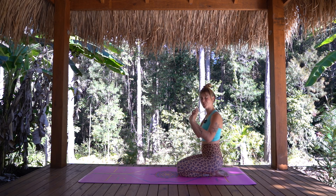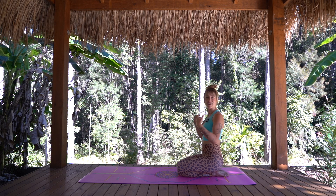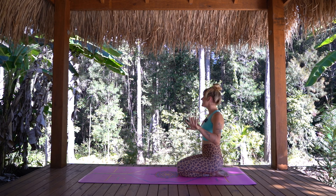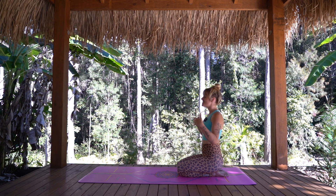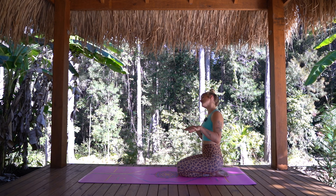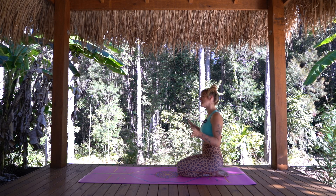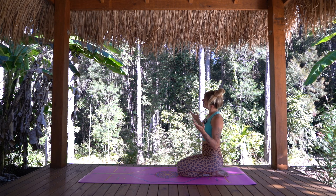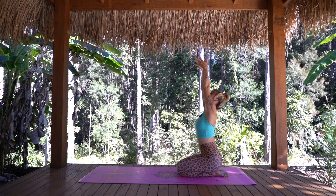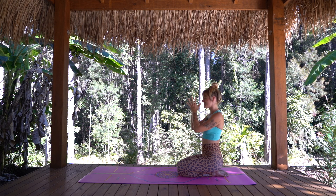We're just going to take some small movements with our wrists to begin with. And let's just take the head from side to side here, starting to warm into the neck. Dropping the ear down towards the shoulder and gently stretching into the sides of the neck. So moving slowly with yourself this morning, never forcing anything. Take a deep breath in, arms rise up and overhead, the gaze will lift. And then exhale, taking the hands to the heart.